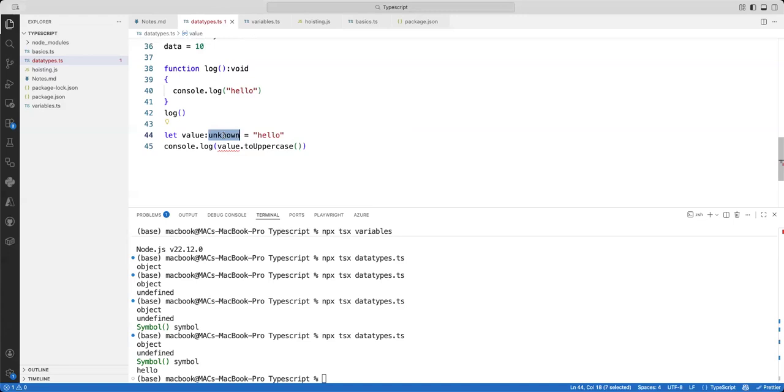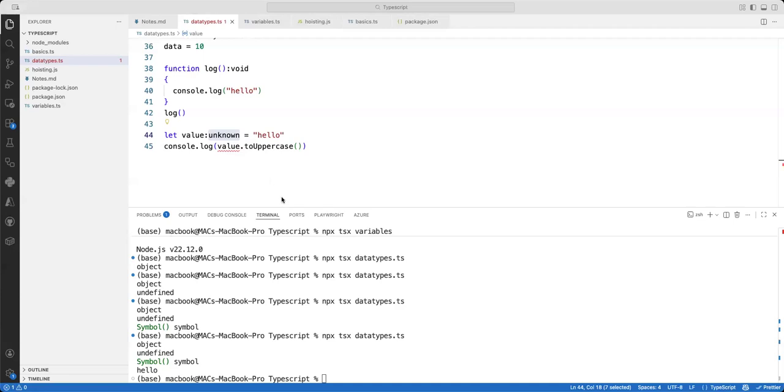Still, TypeScript does not know what type it is. That means I don't know if this is a string or not.